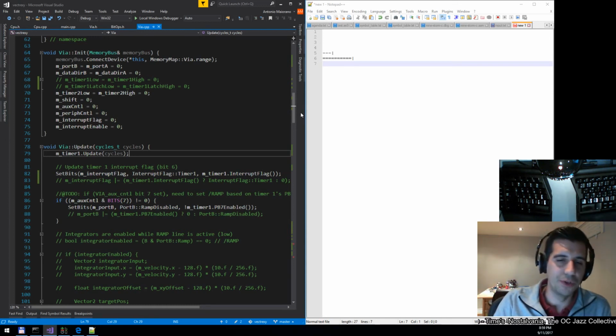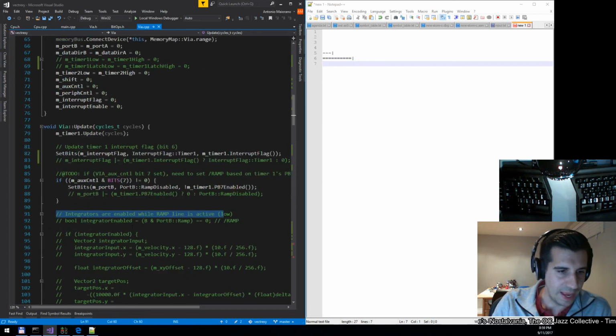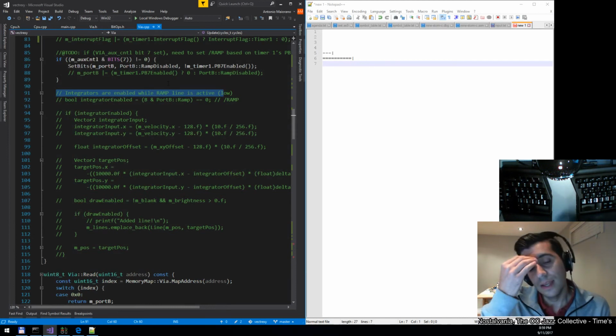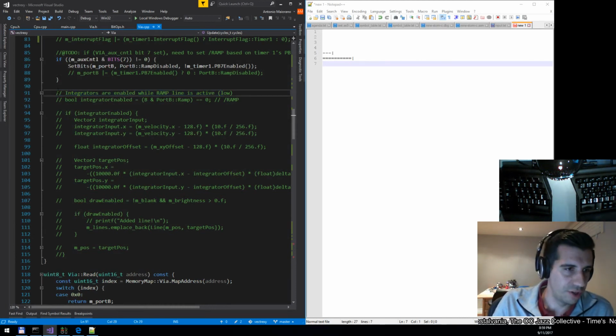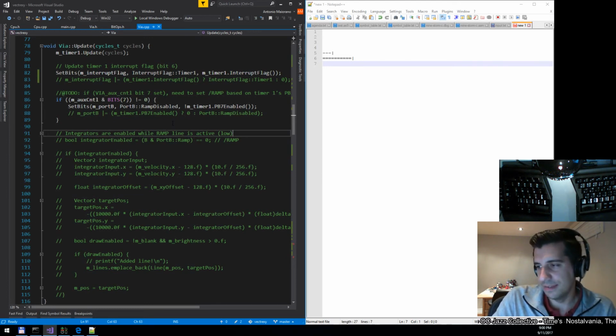But I don't think I'm going to do it that way, because first of all, it's a bit expensive, and secondly, it's not like we're in real time drawing. I need to draw here, so I have integrators here enabled while ramp line is active. Now, this code is commented out. It's going to come back, but the way it's supposed to work is we check if the ramp is active, and if so, we go ahead and we move the beam. So that's exactly what I was saying. It's not just is it active or not, it's how many more cycles will it need to be active. So that's what I need to figure out here.